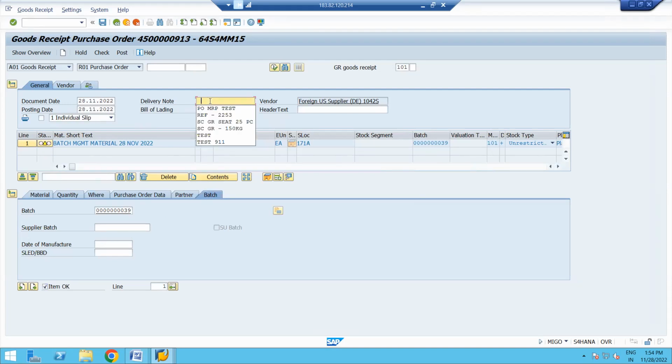Now give some batch test. Click on check. And here also, while doing the GR, sometimes what happens? The vendor also maintains their own batch number. Got the point? They also maintain some batch numbers, and they provide them while supplying the material to the company premises, right? So those batch numbers can also be maintained just for traceability. So for example, this is a drug. So TD 56.